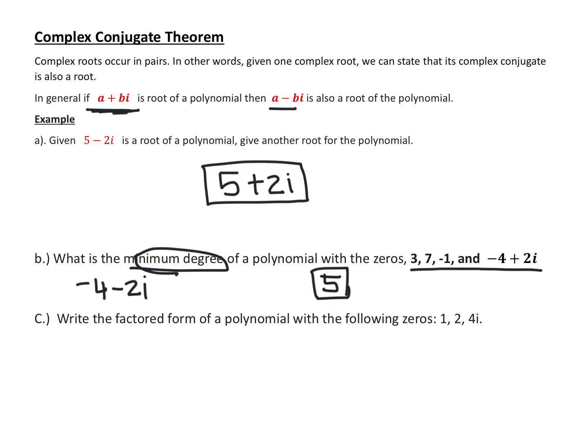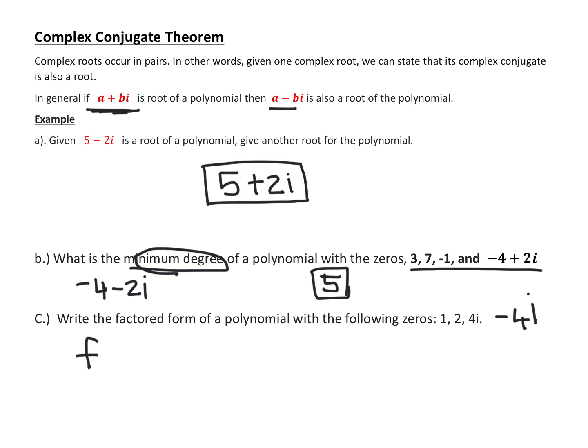Okay. The next one is asking me to write the factored form of a polynomial, and the zeros are given. Once again, I check, do I have all the zeros? And I see a 4i, so I know I'm missing one. So the other one is going to be negative 4i. So I can tell the degree of this function: 1, 2, 3, 4, the degree is 4. And I can write the factored form.